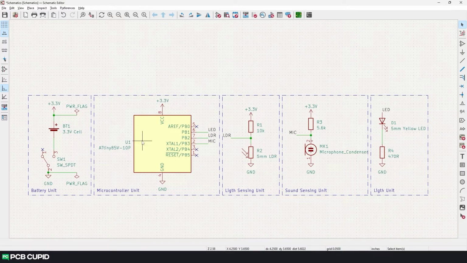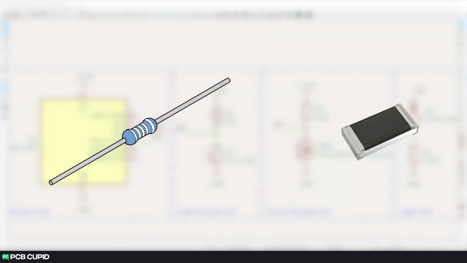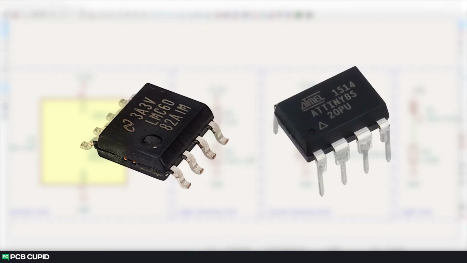But most of the components here on the circuit are generic. For example, we use the resistor R and its value. But we are unaware of the type of the resistor, whether it's SMD or a through-hole component. And also we are not sure what the wattage of the resistor is. And for a few of the other components, we might have different brands which might have the same functionality but totally different physical dimension and appearance.